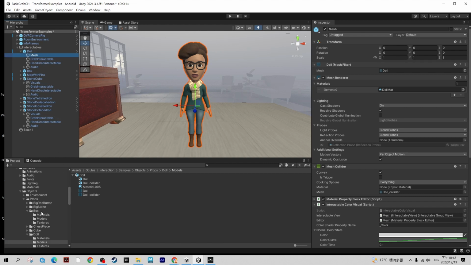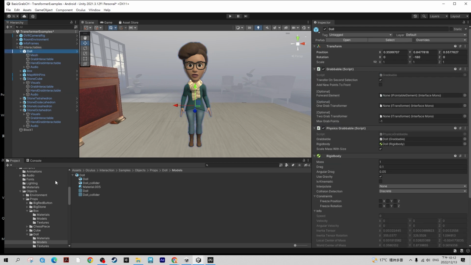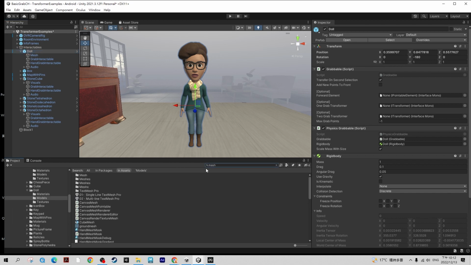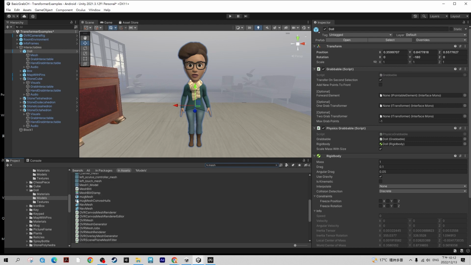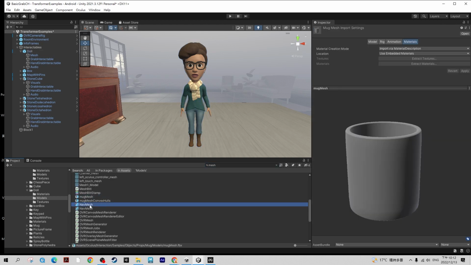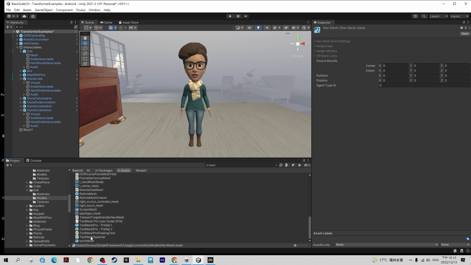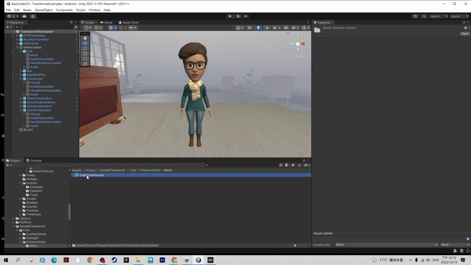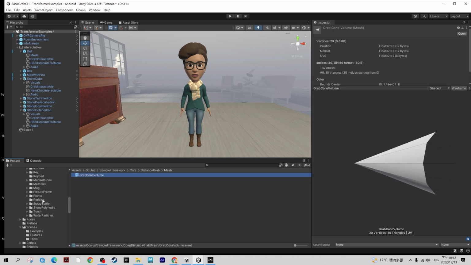And for example, I think we have mug mesh, navigation, doll mesh, a different type of model, okay.